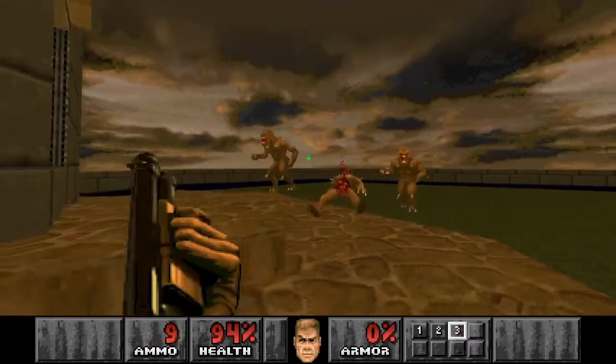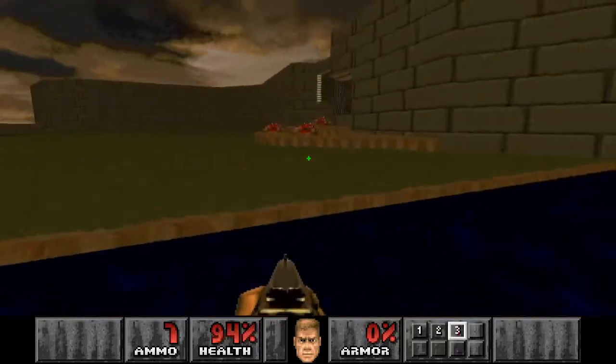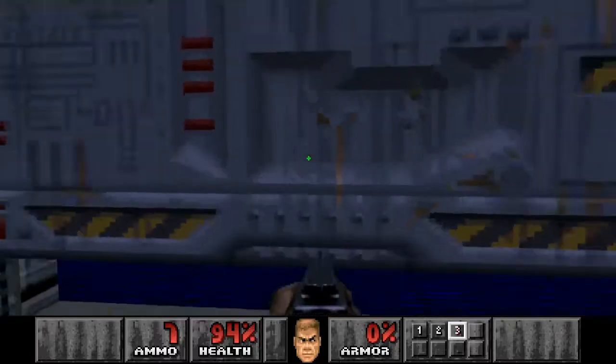Funny how, for once in the PlayStation Doom, I have to pistol start. Because between the episodes, I didn't have to pistol start. Now all of a sudden I'm back to square one. It's kind of funny how that works, isn't it?